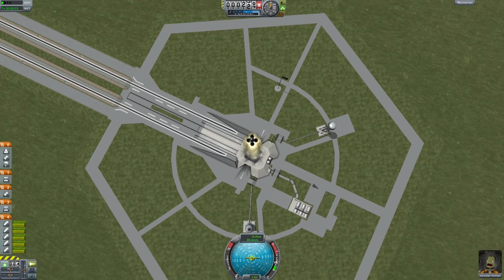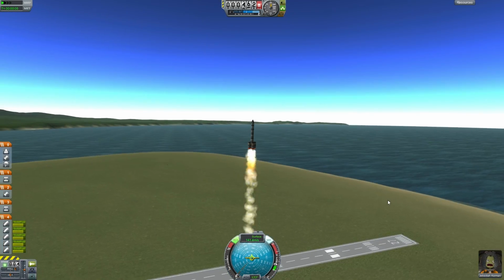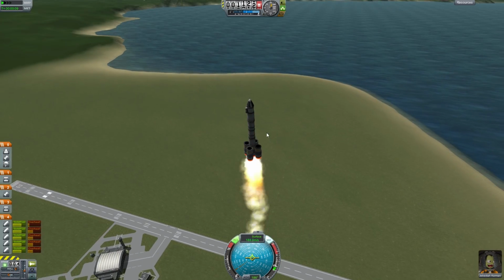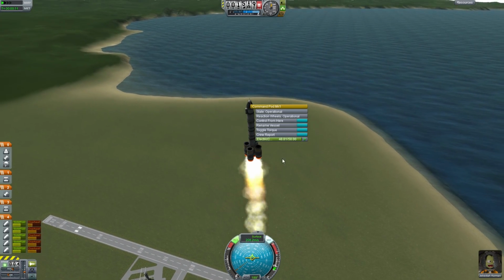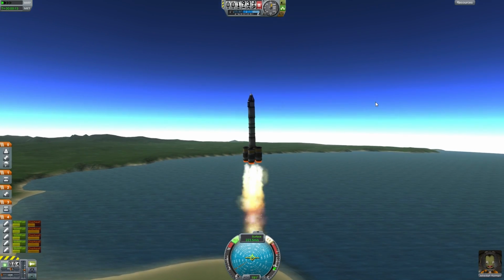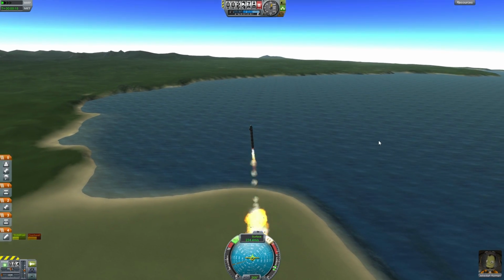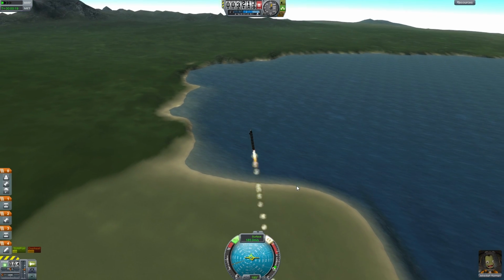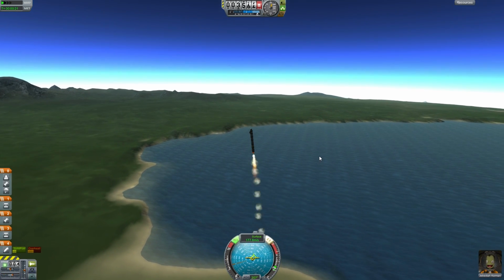And alright, I'm glad my solid fuel boosters did not. Nope, this is not a smooth flight. Let's toggle it. So SAS now wastes electricity, as you may notice. That's not bad. I mean, it's obviously. Oh, they burned out. So saw that coming. It's okay. It's alright.